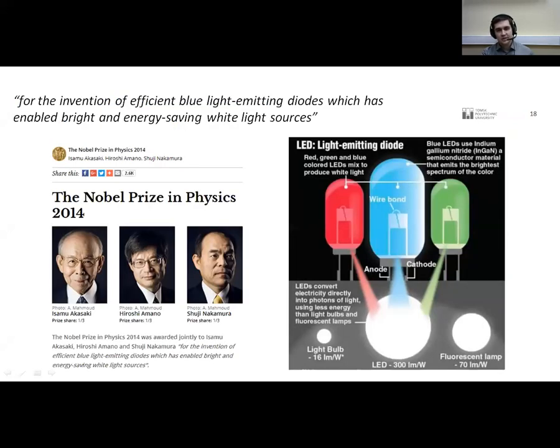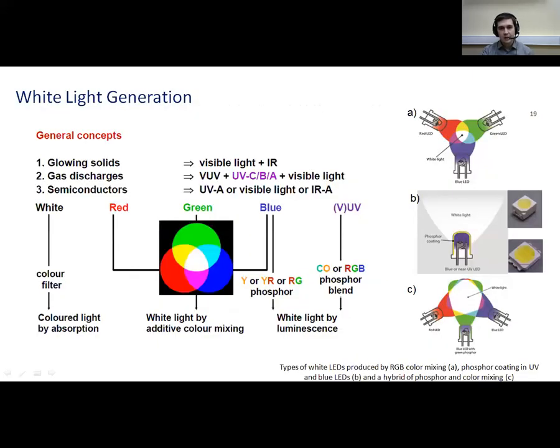According to this, in a really brilliant event in 2014, a group of Japanese scientists were honored with the Nobel Prize in Physics for the development of efficient blue light emitting diodes that in general allow the production of white light for lighting purposes. I said previously, the application of LEDs is really widespread in our life. So how can we create white light?